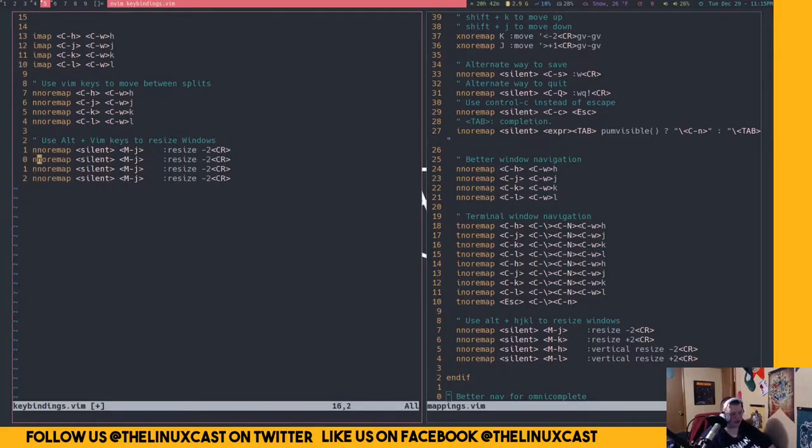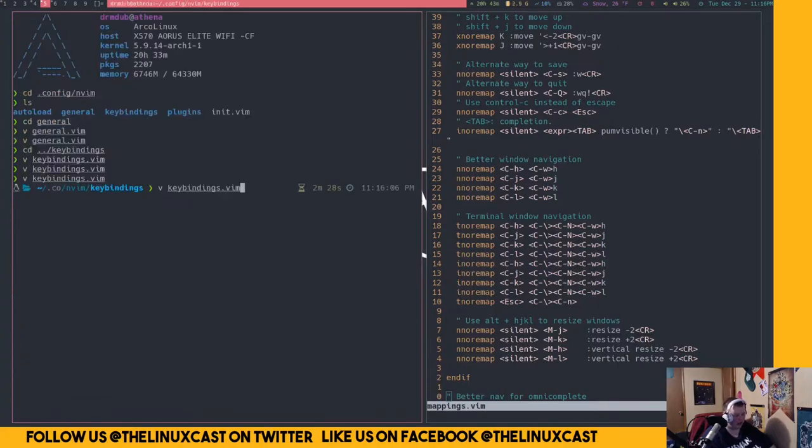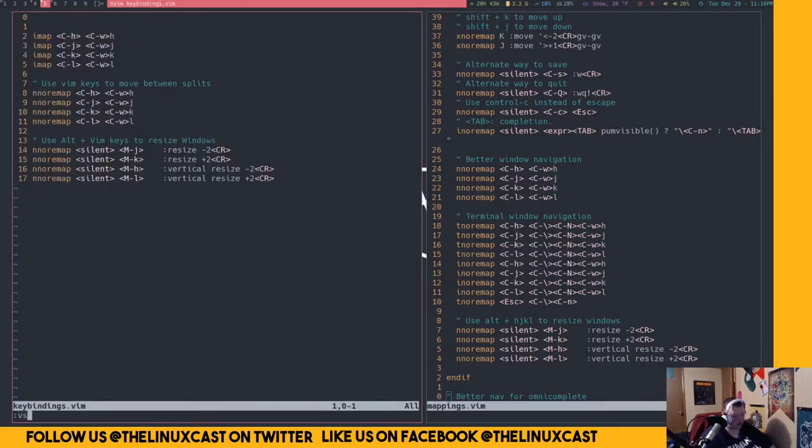And these just need to be the Vim keys. So J, K, H, L, and this needs to be plus, and this one needs to be resize vertical. Oops. Vertical, make sure I spelled the damn thing right. Plus. Okay, now we'll close that and reopen it and do a vertical split.